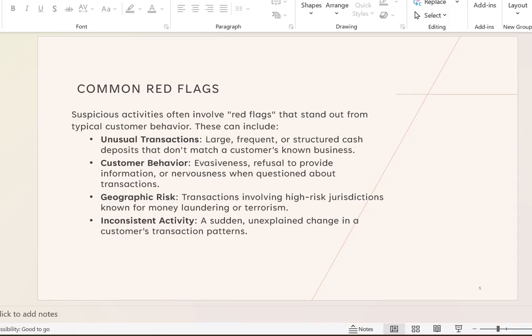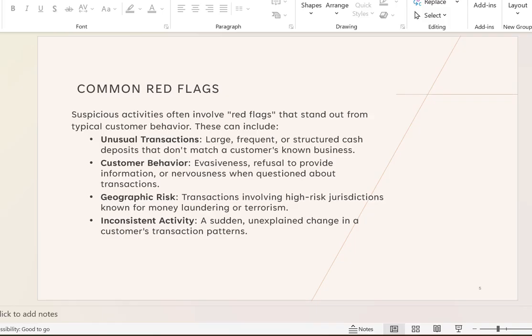These are unusual transactions not typically done by that customer. We identify such unusual transactions and customer behavior while the compliance team or compliance manager gathers data on why they did such transactions, what their motive was, and why they did them at that time. Another red flag is if the customer is uneasy, refuses to provide information required by the compliance team, or shows nervousness when questioned about the transaction and why they did it. These are signs of nervousness and lack of confidence in giving answers.